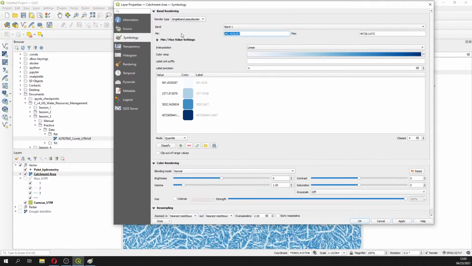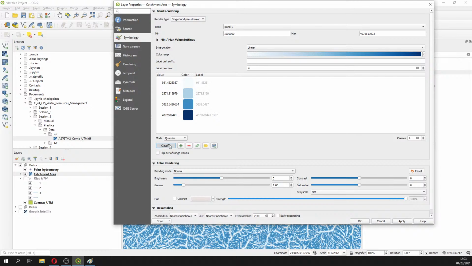Or maybe we can start with 1 million, with 10. This is area, because this is catchment area, and if we start with 1 million square meters, that means we are starting with 1 square kilometer. Okay, apply.